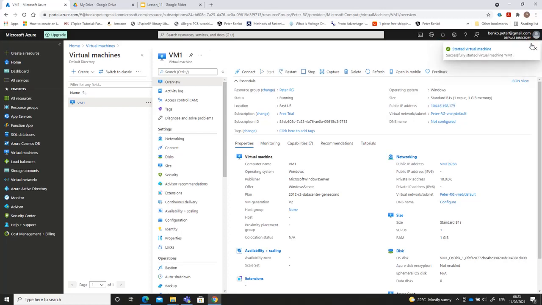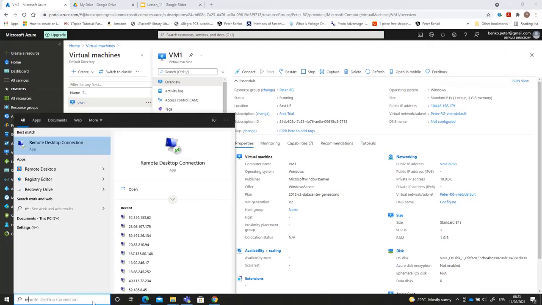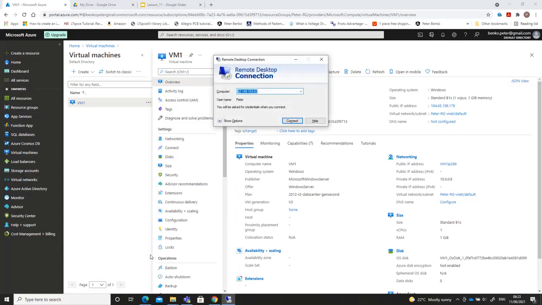Okay, virtual machine is running. Copy the IP address. Connect.